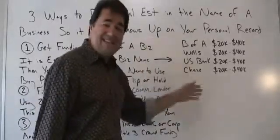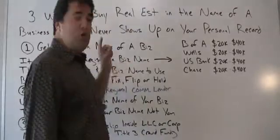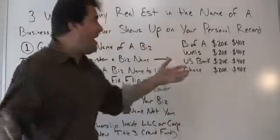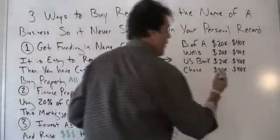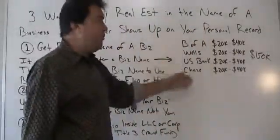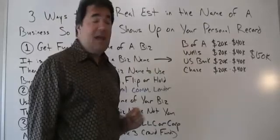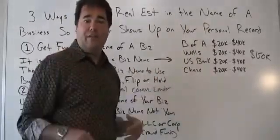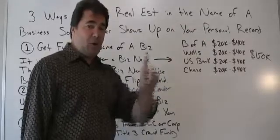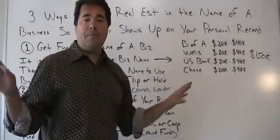So this is the easiest part of this entire system, to register a business name if you want to do real estate the right way. Then use our formula and go to our regular list of business credit lenders and get from each one of them. Let's say the average from these 4 is going to come in at around $150,000. So if you only use these 4 and average it out, in one business name you're probably going to be able to get about $150K. And this is cash business funding, or easily convertible to cash business funding. I said with one business name, you can get over $100,000 easily, very quickly, in a simplified system.